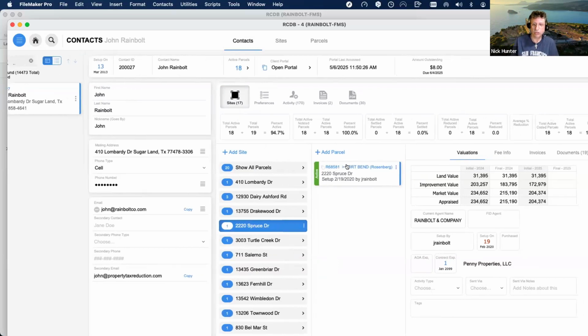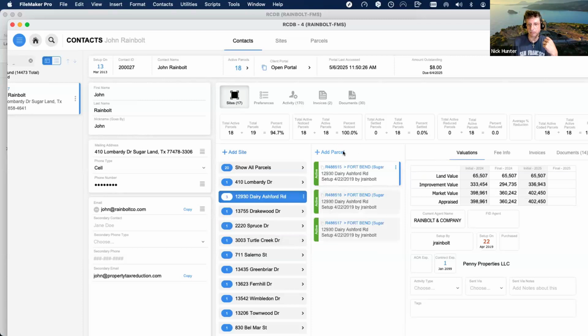Now, here I have two pluses. I'm adding a site, and when I am in a site, I'm adding a parcel in that site, right? So this is a parcel list. I know it's a parcel list because I have add parcel here, right? So I know this is a parcel. It's a list of parcels because this block here, this column, is identified by the button itself. I don't need to say list of parcels and have a plus sign here. This is too much. You add too many things. You use the button to identify what's below.